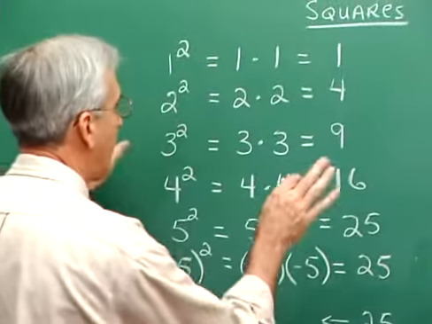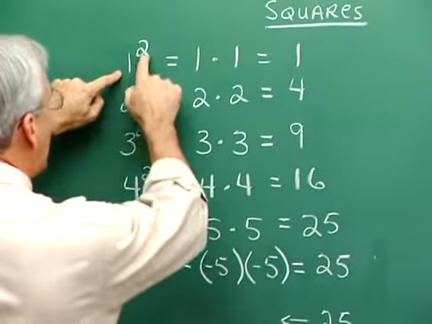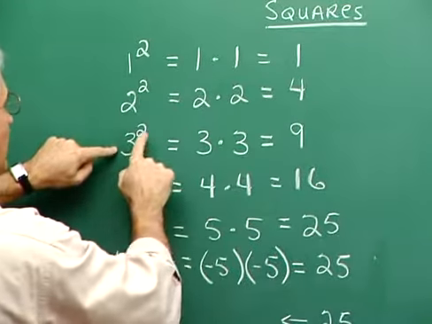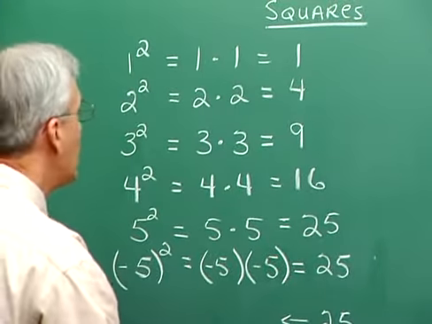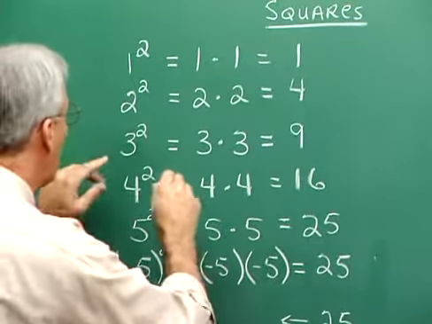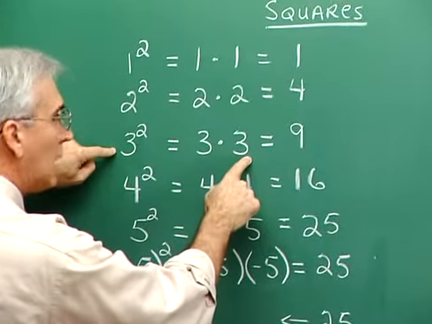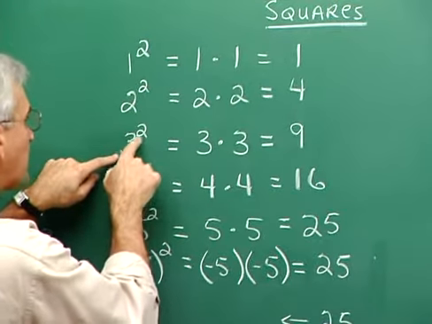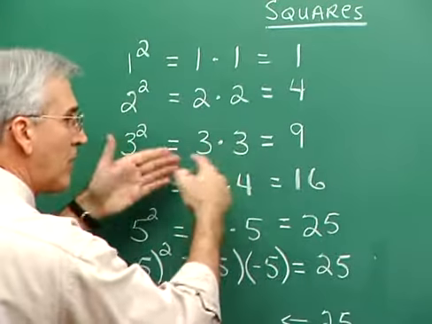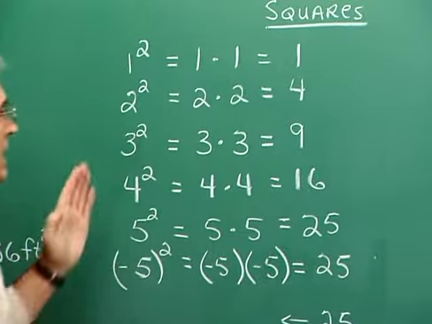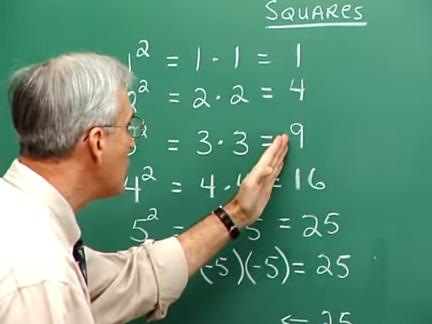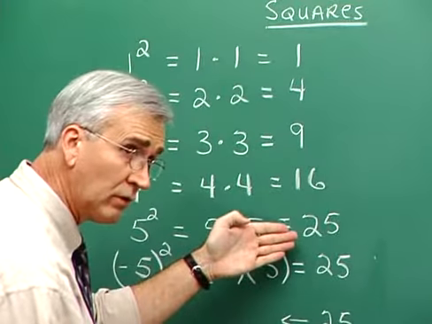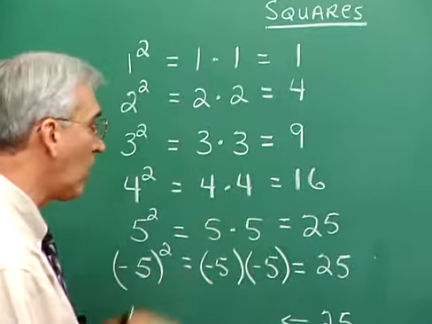All right. Take a look at this pattern. Now, this is just a pattern which we're already familiar with. 1 squared means 1 times 1, which is 1. 2 squared is 2 times 2 is 4. 3 squared, 3 times 3, 9, and so on. Now, when we're squaring, we have two equal factors that come from the idea of the exponent. So the exponent says that we have two factors of the base. We multiply those factors and we get a number. Now, the number that emerges out of this is called a square. All of these are squares, you see. And if I continue the list, they would all be squares.